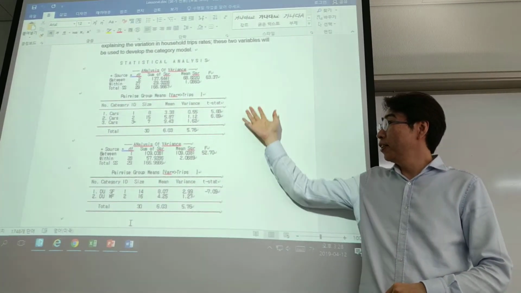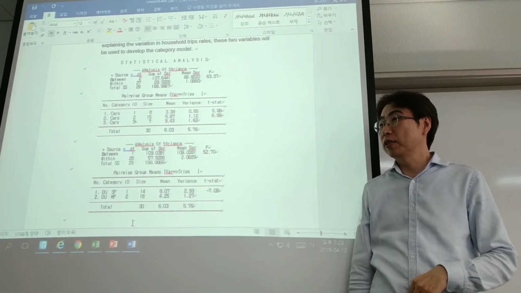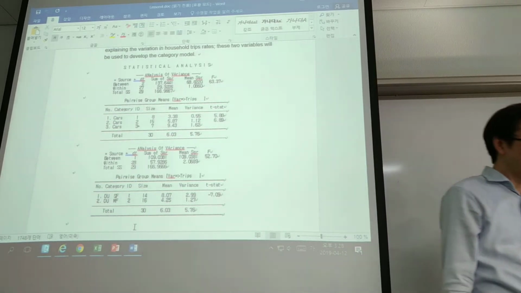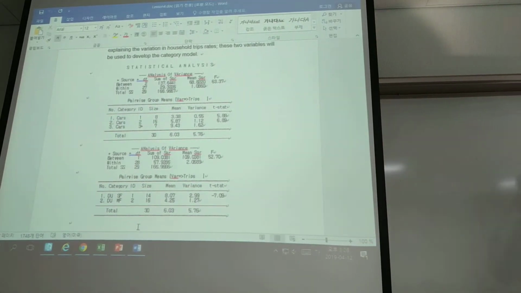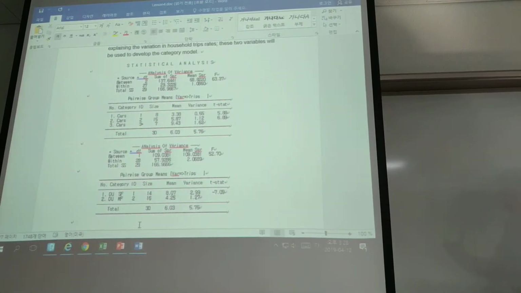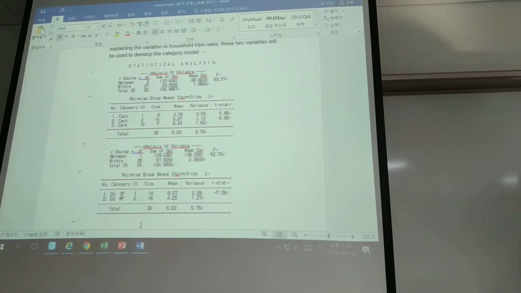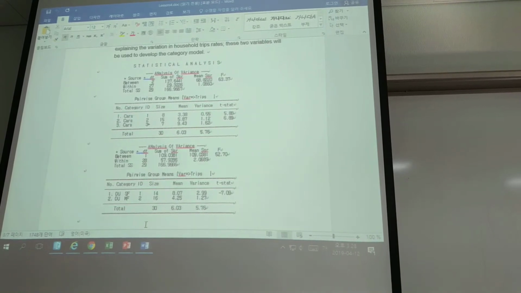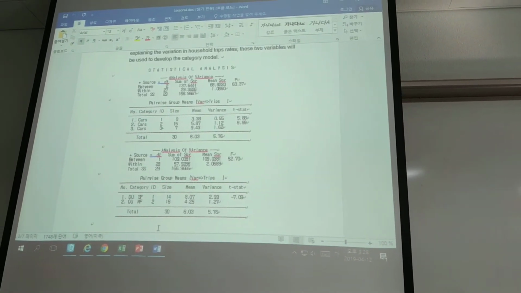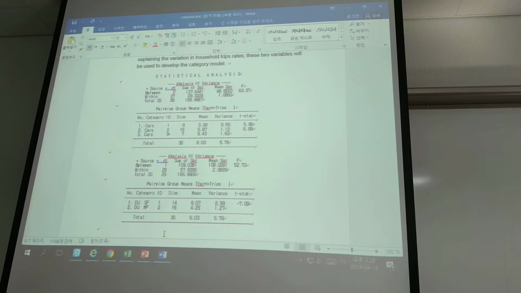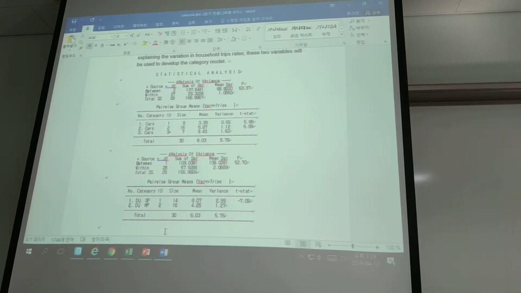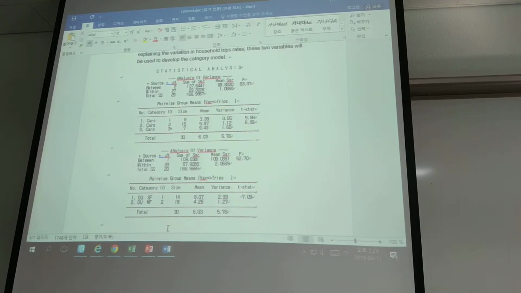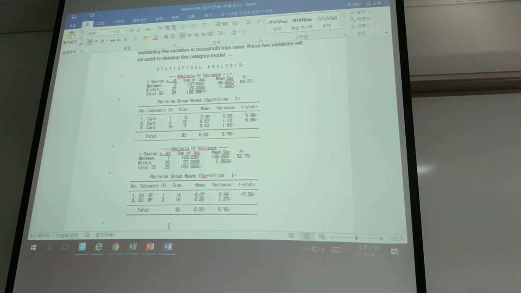Can you print this material? For free? No, it takes some cost. Yes, I understand. You guys have the notebook. Okay? So you can be here with your notebook, right?